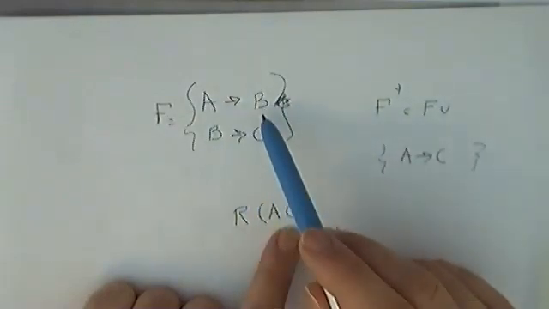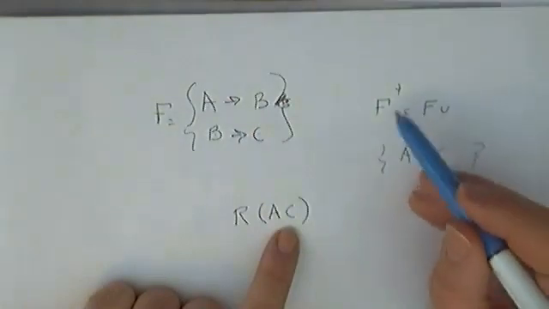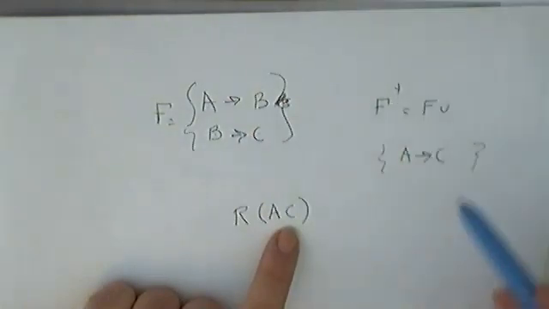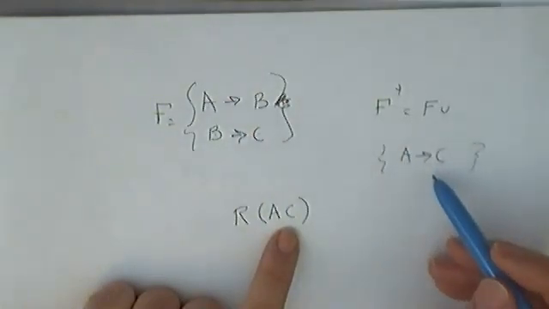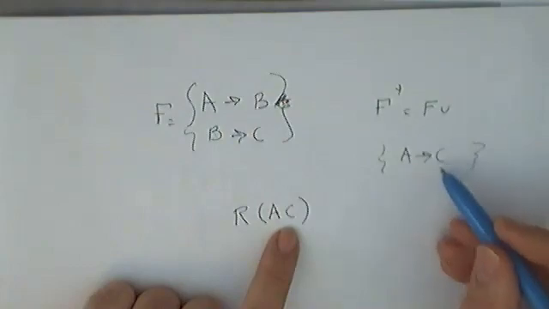Well, you're writing this down, right? But what the meaning is, what the actual implication of what you're writing down is, always has to be the closure. So that equals A goes to C. It's like you make the statements, but there's a whole bunch of other statements that follow from that by definition, and A goes to C is one of them.